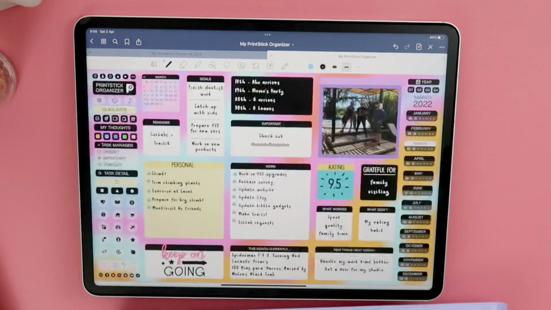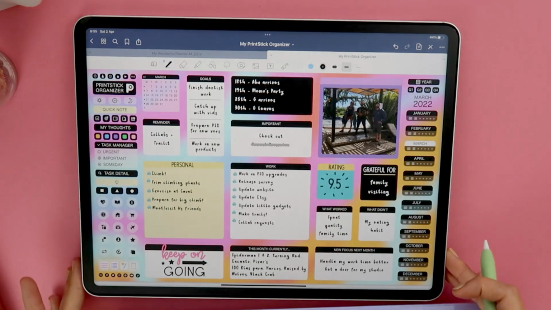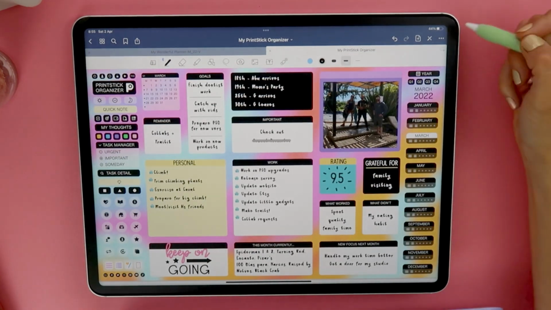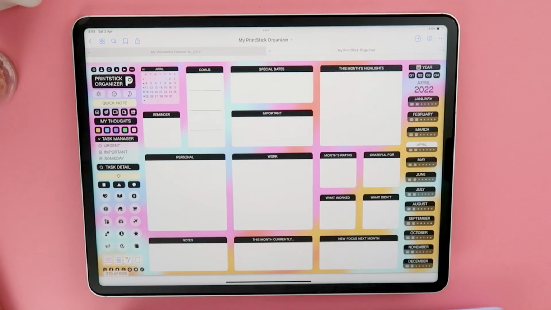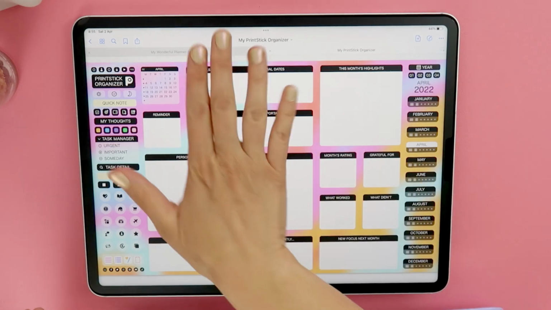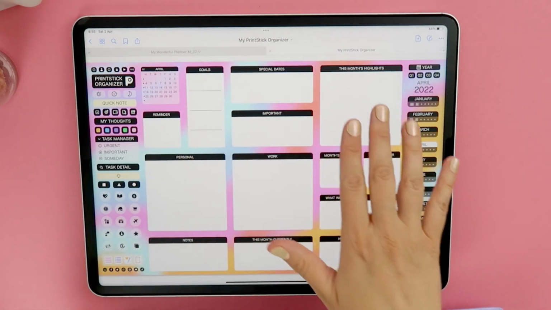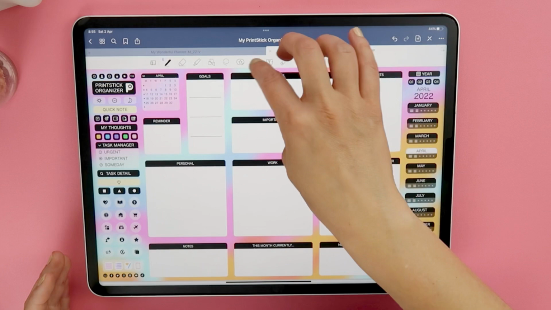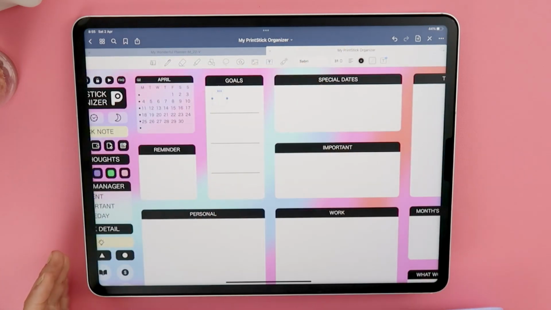So now my previous month of March is done and I can move on to April. So I'm gonna use my links. We are going to navigate to April. And again, I'm gonna start with how I want this month to be set up, with the left side of this page. And again, I'm gonna use text boxes and I'm just gonna start writing down my goals.